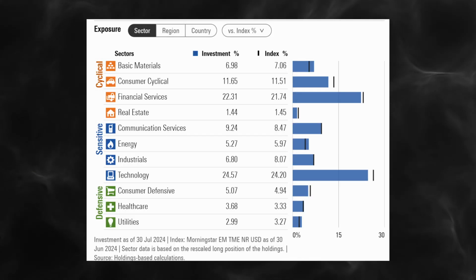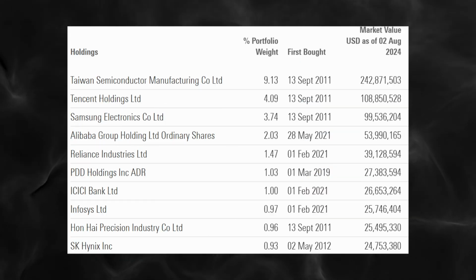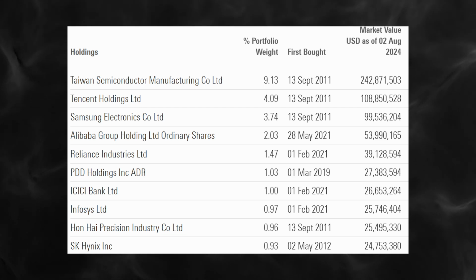This ETF again is diverse but has much less holdings than the FTSE version at 1,339. China, India and Taiwan account for 80% of the ETF. It was 72% in the FTSE version. This time 12% is also attributable to South Korea. The tech sector accounts for 24.57% of the fund, slightly larger, and the top 10 companies account for 26% of the fund, again with Taiwan Semiconductor being at the top.